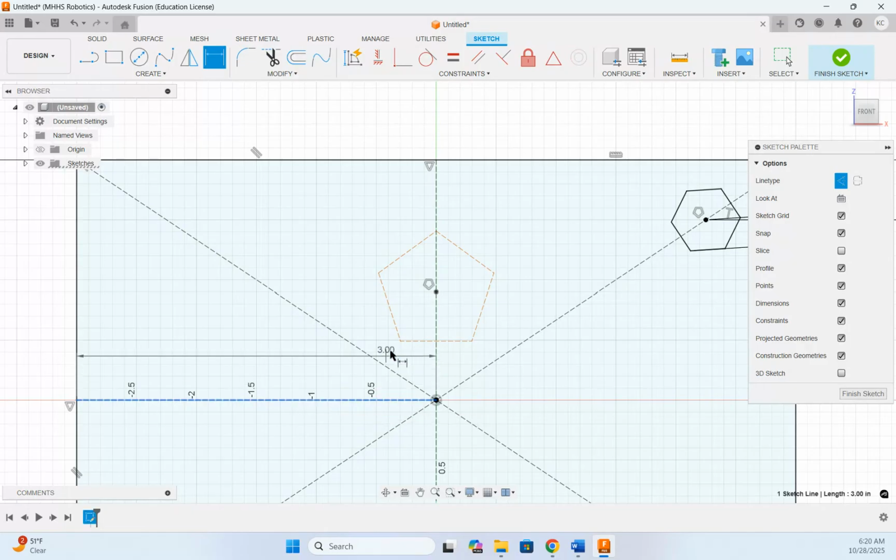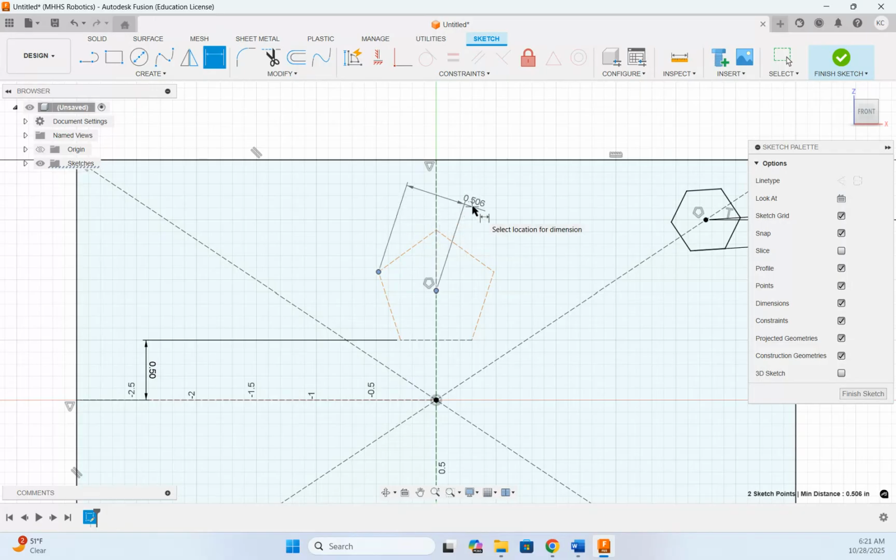So click on this construction line, and now this one, and that distance we want to be is 1/2 inch. And then the next dimension we need is from this edge or corner or vertex to here, and make sure it's at an angle like this, because then it's really showing the distance from the center to the vertex. It's going to be 0.35.